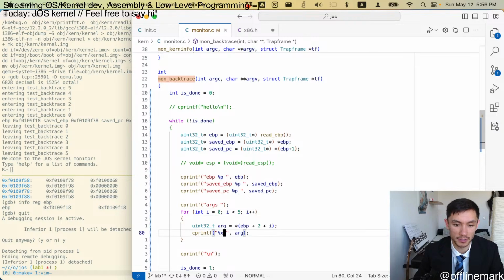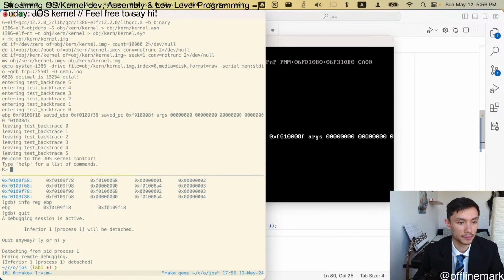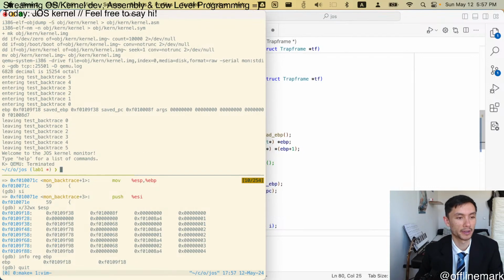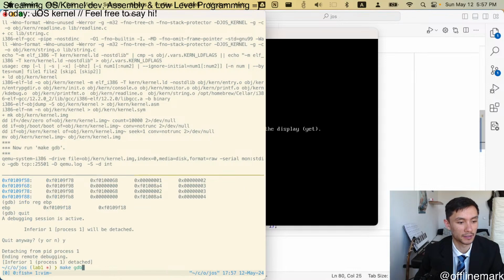That's the thing. And just out of curiosity, I guess I'm comparing it against the old backtrace, which I'm not sure is right.